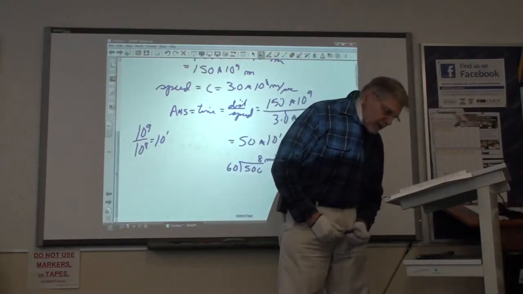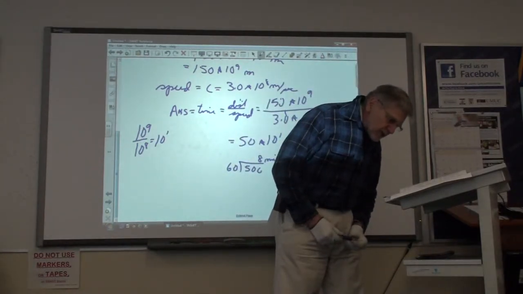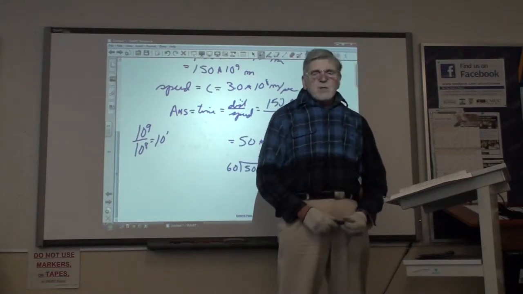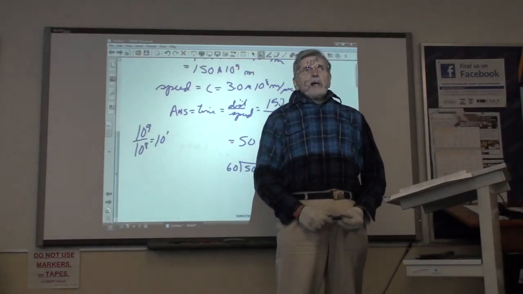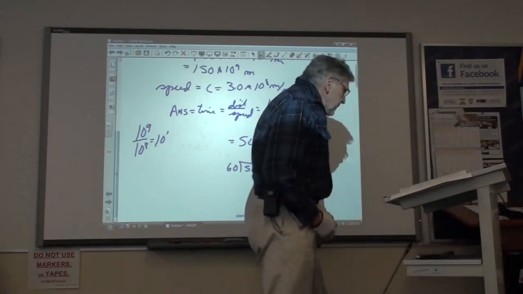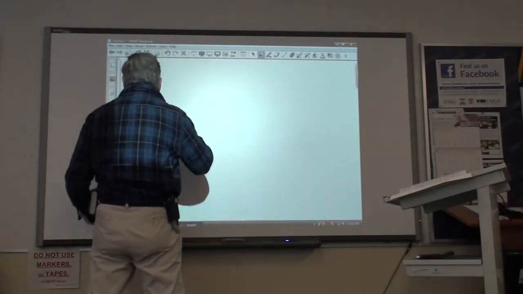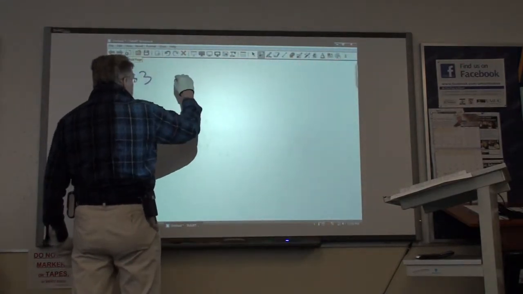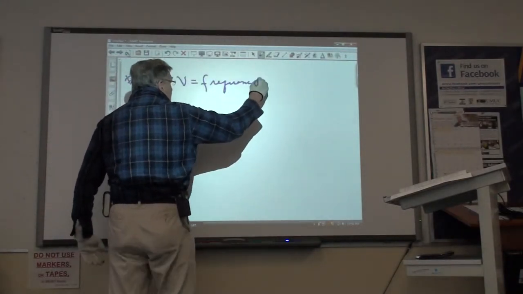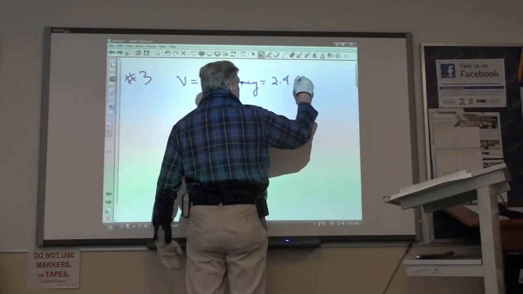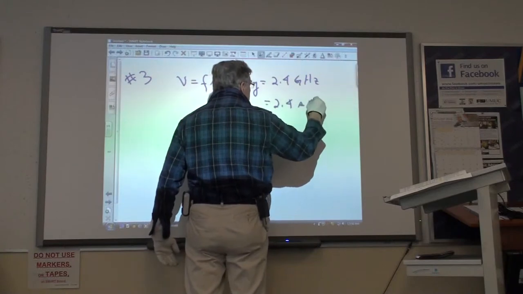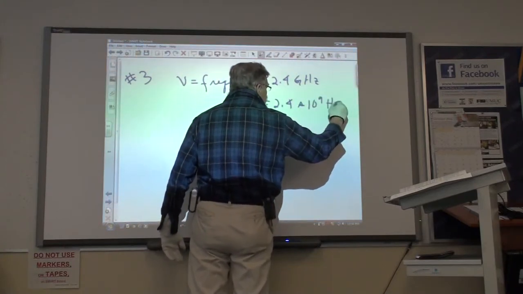A frequency commonly used for cell phones, wireless internet, and even in microwave ovens is 2.4 gigahertz. Now, giga is a prefix that stands for 10 to the 9th. What is the wavelength of this radiation? So what we're given in this problem number 3 is that the frequency, which we use the symbol mu for, equals 2.4 gigahertz, which is equal to 2.4 times 10 to the 9th hertz in the units that we use.